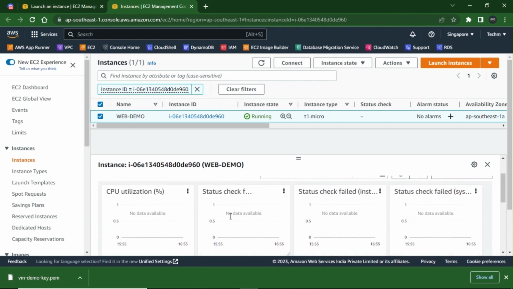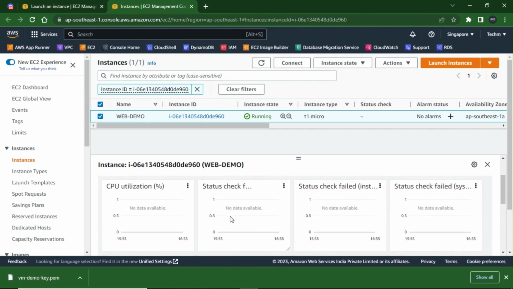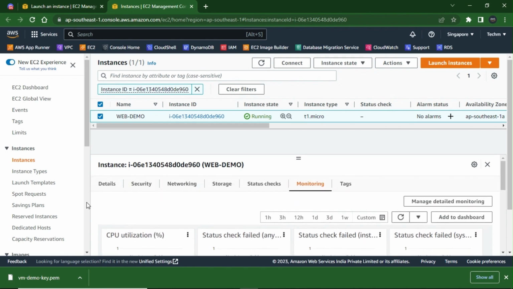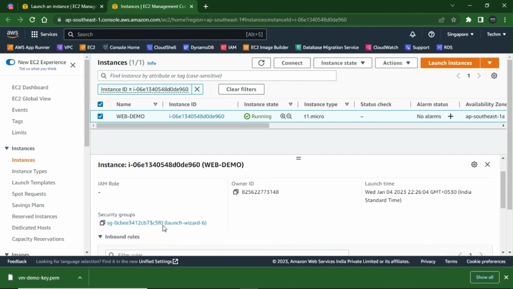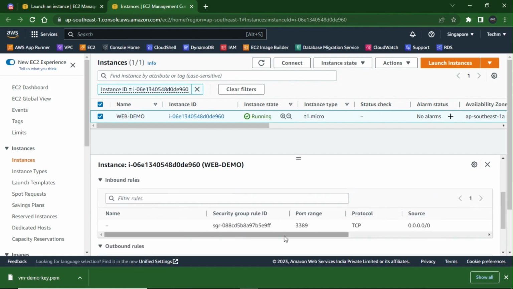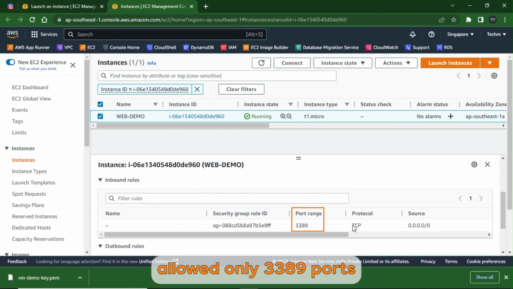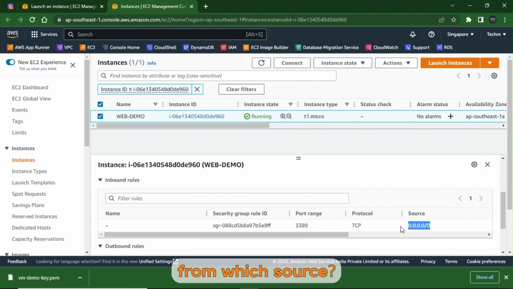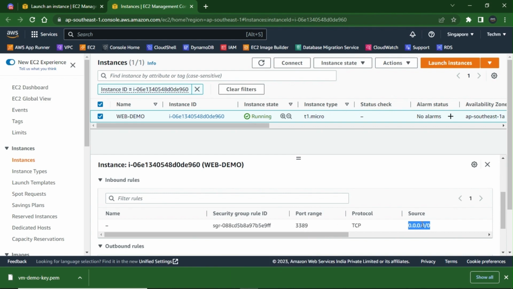Monitoring is also enabled over here, but we have just started this virtual machine, so we don't have much data yet. After some time you will see some data and other details, so you can monitor your virtual machine in the cloud environment. Okay, and regarding security, we have enabled an RDP session. This is our security group. Security group means firewall, and in this firewall we have allowed only port 3389, which is your RDP session, and from which source? Everywhere. If you want this virtual machine to be accessible only from a particular network or location, then you have to provide the network IP or your particular system IP.